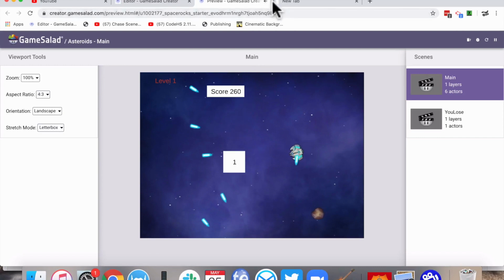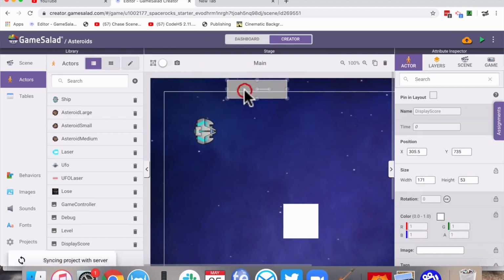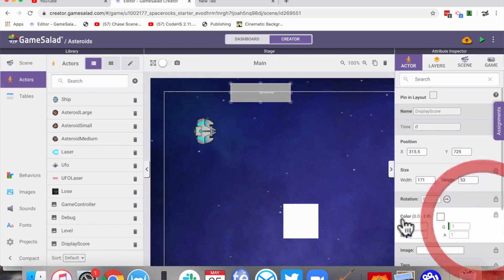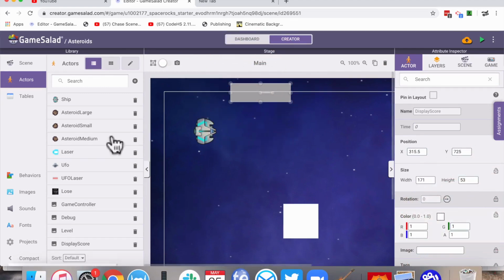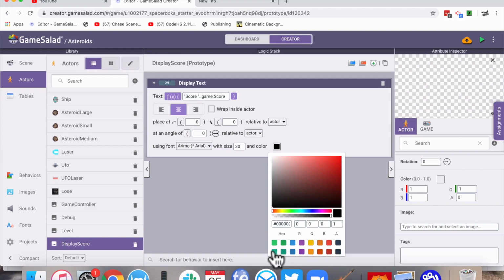Awesome. Now let's make it look a little bit better. And so to do that, I'm going to put it, let's say, right about here. And you don't have to mess with where it's going to be because you see I have that one over here. So maybe I'll put it right next to it. And I want to get rid of the alpha channel, make that 0. So let's go back to do that. I need to go to display score. There's your alpha channel, make that 0. And whatever size you want. And I'm going to make this green like that.